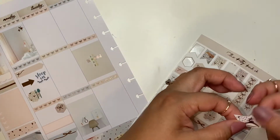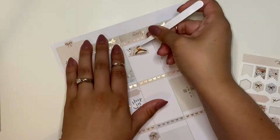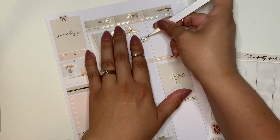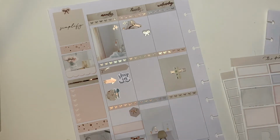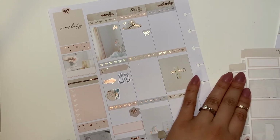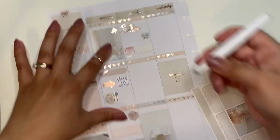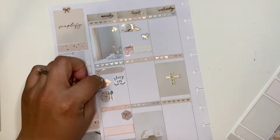from the kit, and then later on I will take it off and just leave the hanger by itself because I had no space to write. So yeah, but for now I just leave it that way. And then I am putting another foiled bow, just to mark down that I had to get ready for the day. And then I am getting this pink or rose gold laptop that it's from the Pretty Pinko as well, with this quarter box scalloped, just to indicate that I had a Zoom conference in the morning.